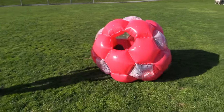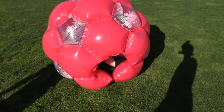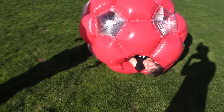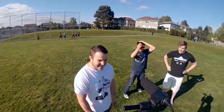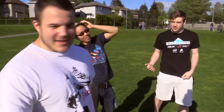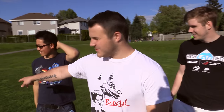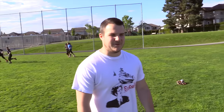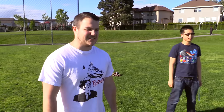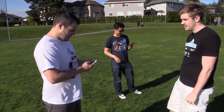Your hair is all standing up. Is that fun in there? Yeah, kind of actually. Luke is going to be Linus's ball protector. Luke is going to try and get Linus to roll onto those sandals right there. But Brandon and I don't want him to roll there, because we want that thing to pop and Linus to be inflicted with furious pain. Is there a time limit then? Yeah. Okay, let's go 3 minutes.